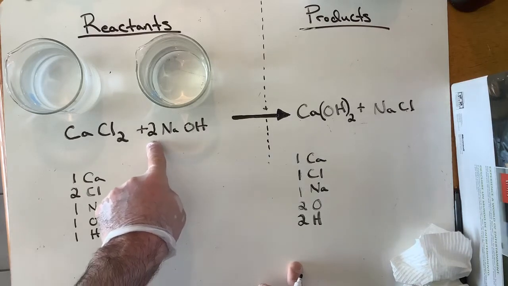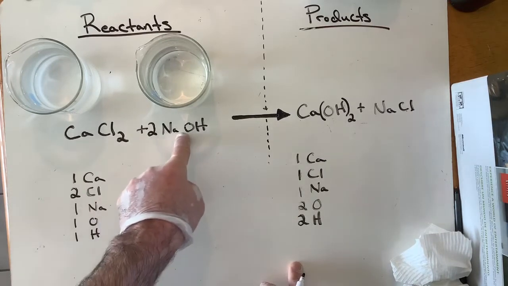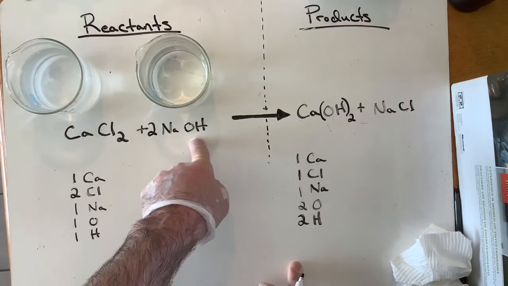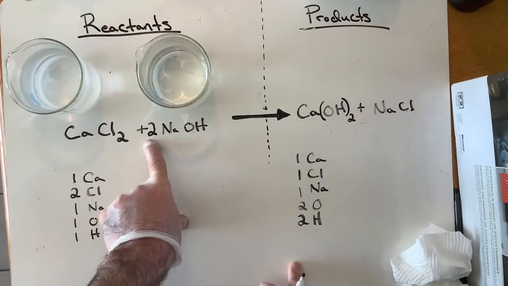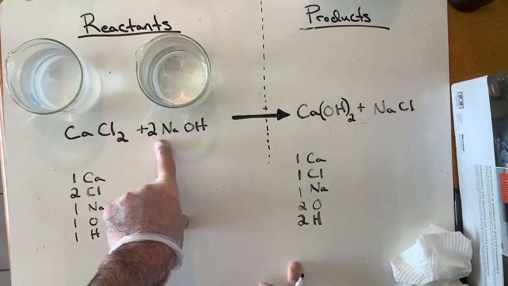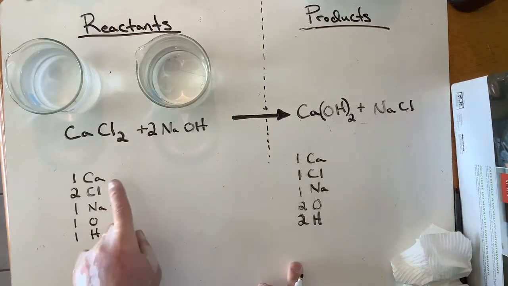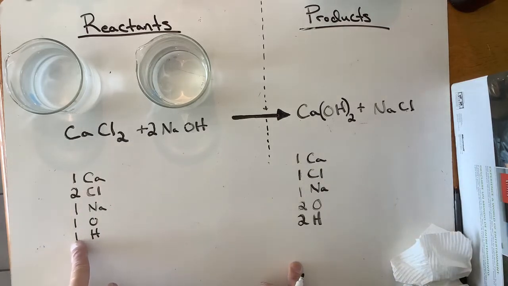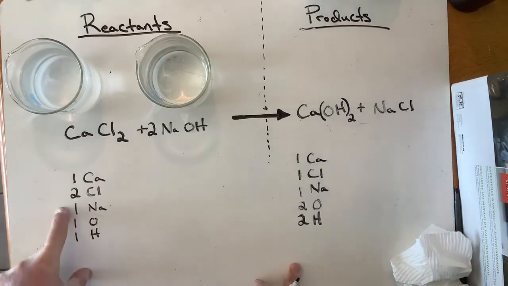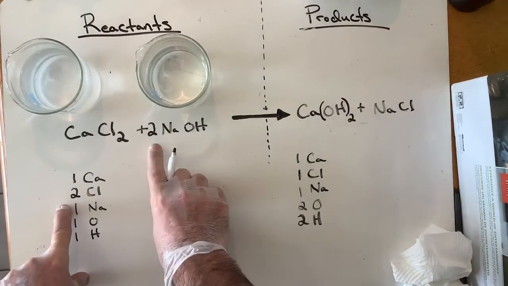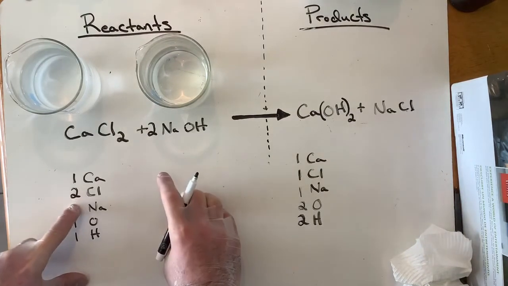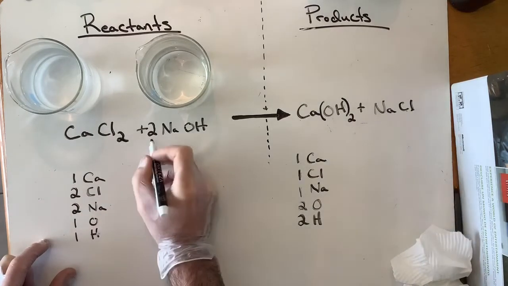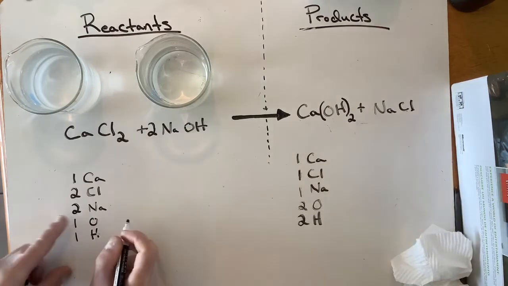So this 2 means now that I've got two sodium atoms, two oxygen atoms, two hydrogen atoms, because I've got two sodium hydroxides. If I just added a 2 over here, now I'm saying I'm going to need two sodium hydroxide compounds. That's going to change the numbers of each element that I've got over here now. So before I was saying I was starting with one sodium, but no, I've got two sodium hydroxides. So this is going to change to a 2. This 2 says I've got two oxygen atoms now.